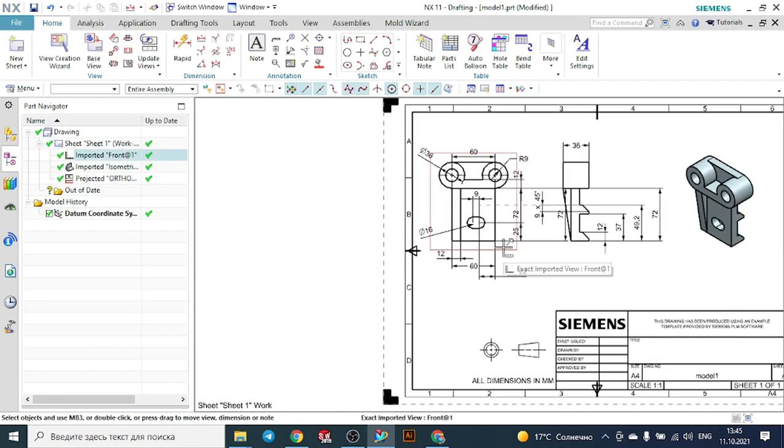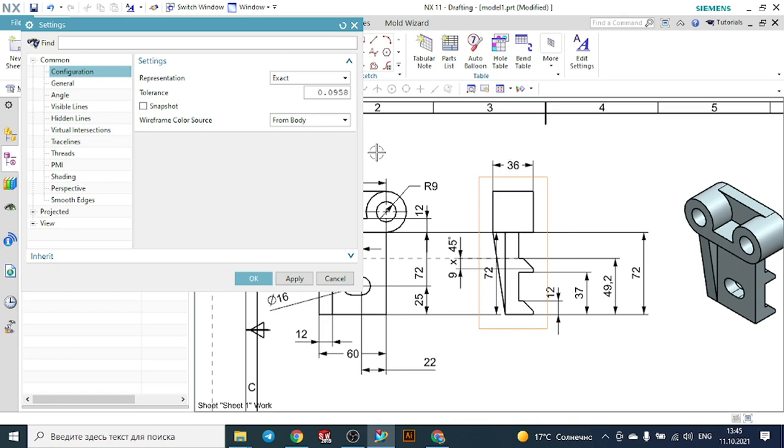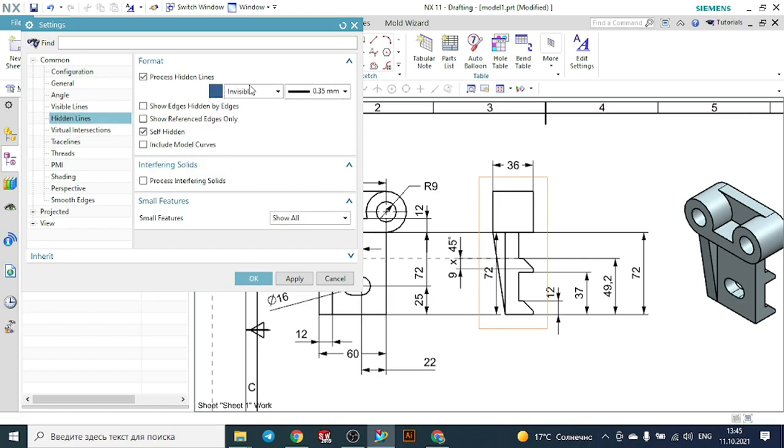Also there is one more thing we have to do here. For this side, for example, select this one, go to the settings, and here in the settings we have this option, the hidden line. Select the hidden line, and you see the hidden line is invisible.